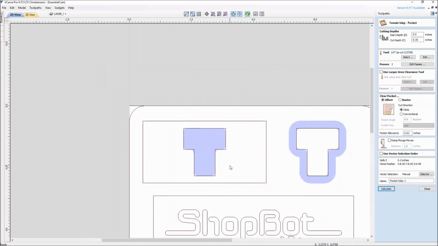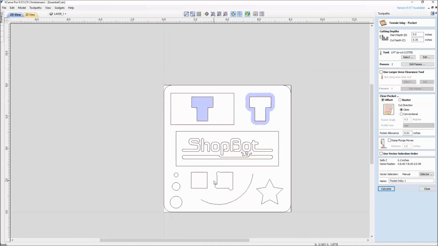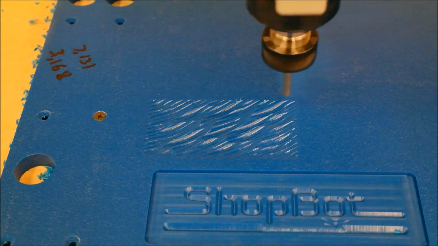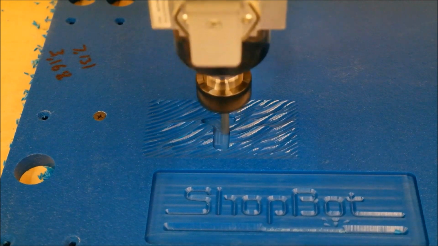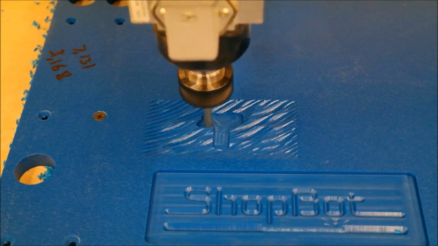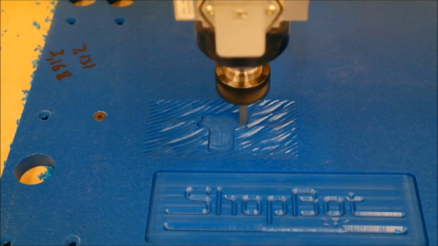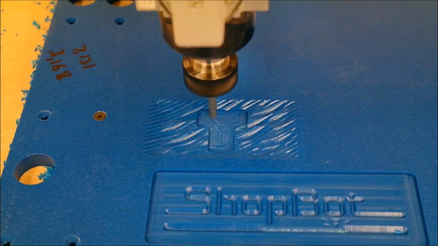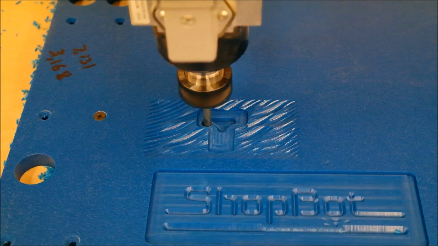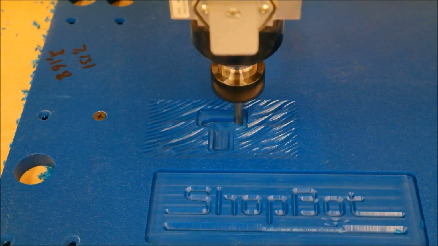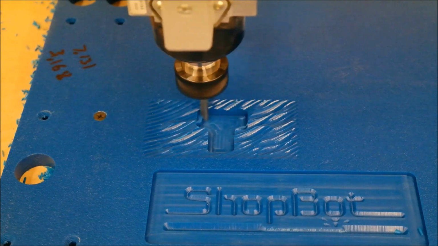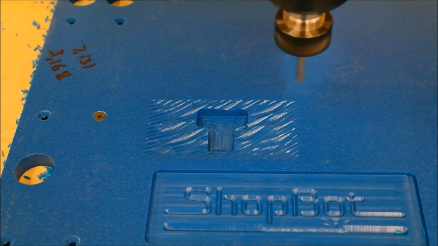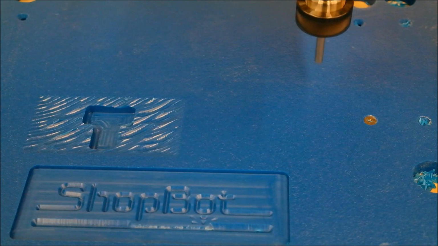Let's take a look out on the ShopBot here and see if we can make a little bit more sense of what we're doing by seeing this thing cut. Here we go, making our first plunge down in, and we can see here that it is cutting out the pocket. Nothing more than a pocket toolpath like we saw earlier. It's doing it in 2 passes. There's our pass depth. And notice that it has the rounded corners. Even though the vectors are square, the inlay toolpath automatically adds the radius to it.